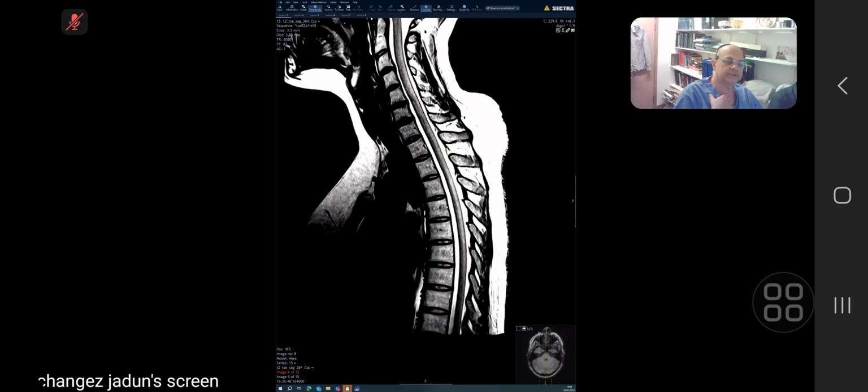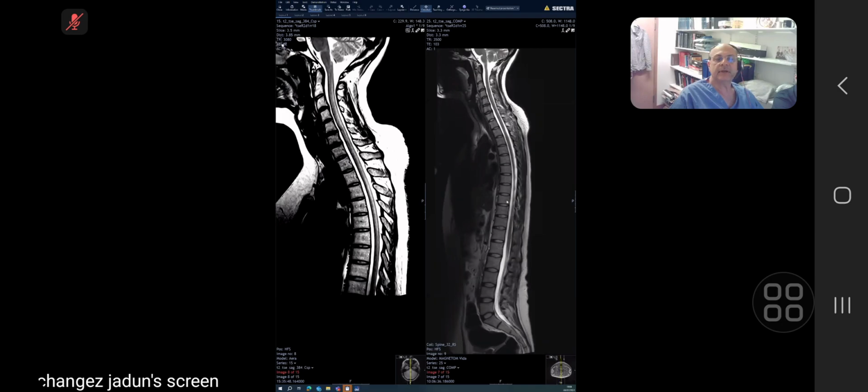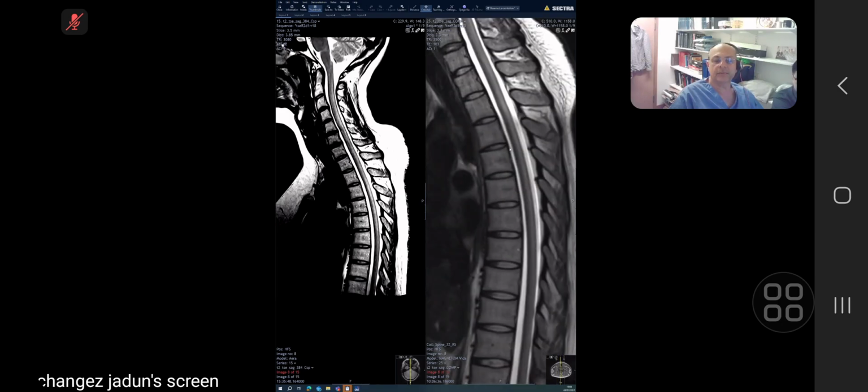You don't need post contrast. You only need to get a B12 check. And if you look at the follow-ups, you will see that this has become even more prominent, because initially it was not treated, and when it got treated, you can see it is going further down to the thoracic spine.